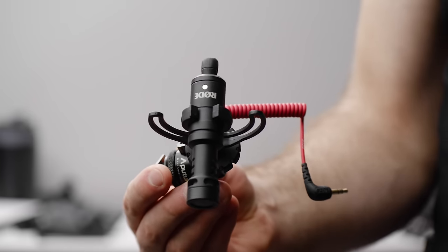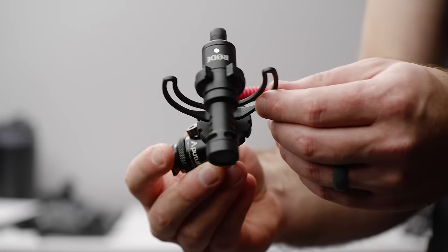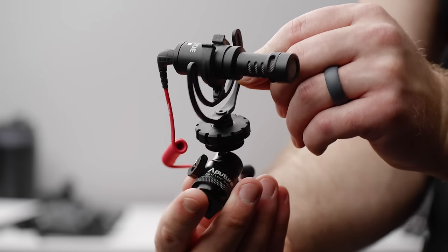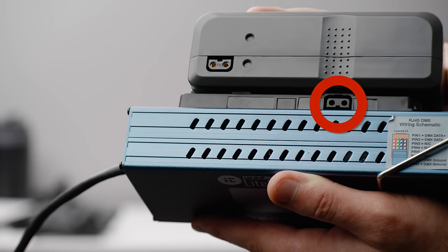For this setup, I'm using a Rode Video Micro. I'll pull it into frame here — I have an extension cable running to the camera and it's mounted to a ball head on the actual arm. Optionally, you can use a power strip or a V-mount battery. On the controller of each of those lights, there is a D-tap, so you could use that to power your camera using the appropriate cable.